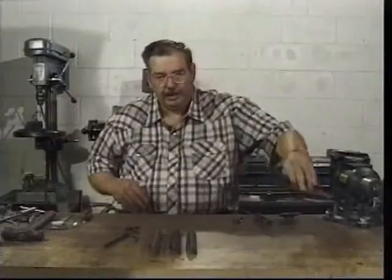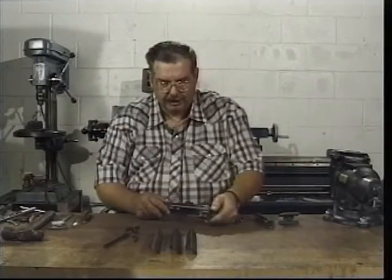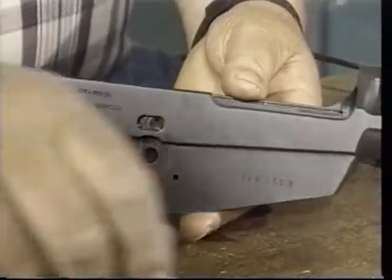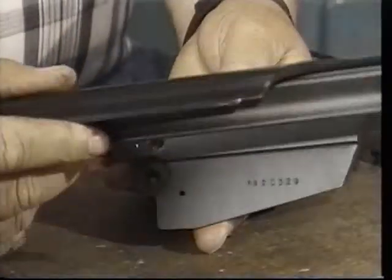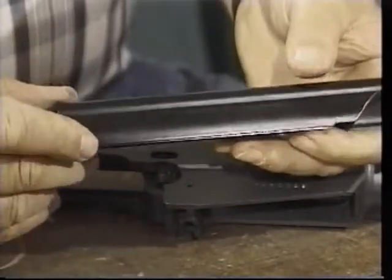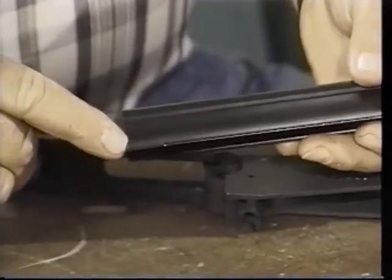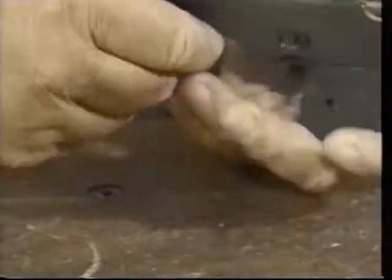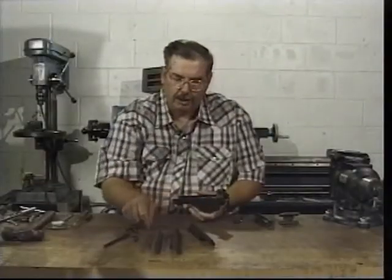Now we're going to cover some of the modifications that you're going to find necessary if you put an inch kit on a metric receiver. Okay, here we have one of our metric receivers. It has the full length rail, okay, and the small magazine catch. First off, we're going to take a true metric top cover, okay? You'll notice that the support rib runs the whole length, especially back here at the rear, on both sides, okay? Now, this will slide right in.